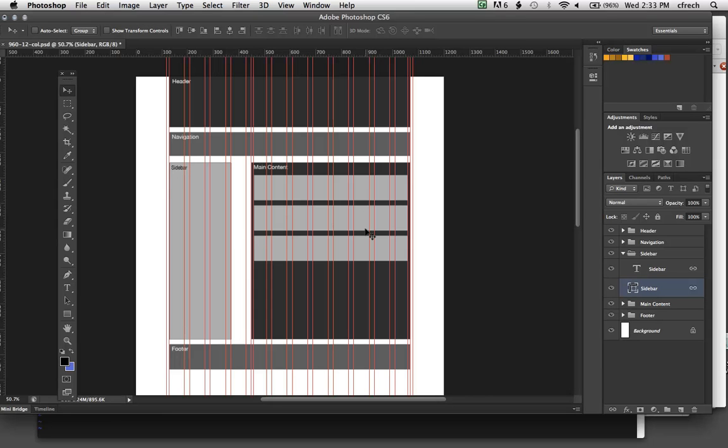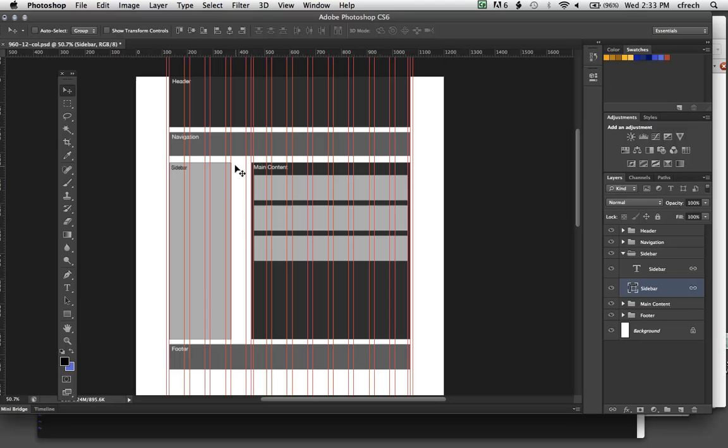Okay, now my sidebar begins on a full column, but it ends on a gutter between columns, and that's a problem. We actually need this to end either on the previous guideline, so it ends on that column, or we can go ahead and extend it back out one additional column.